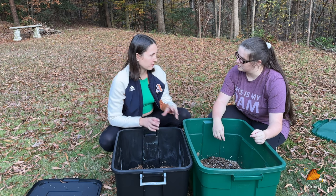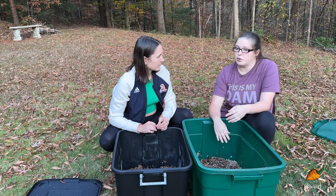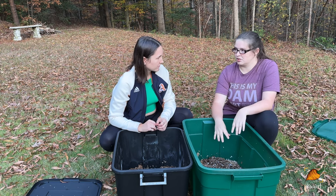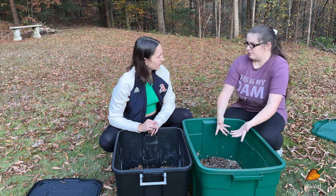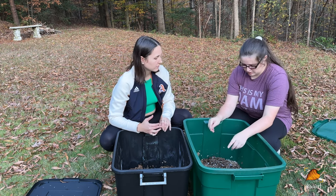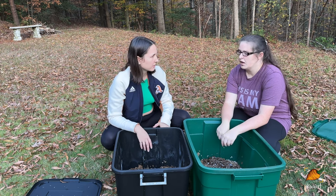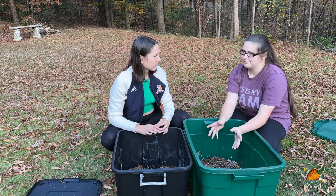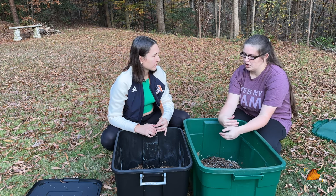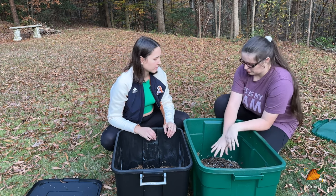How are these composting worms different from regular earthworms you'd find in your garden? Earthworms will go down a foot, some species go two or three feet, some even down to 15 feet. Composting worms really like to stay in the top six inches — they don't need much more. A regular earthworm would eventually compost things, but red wigglers eat freshly added kitchen scraps much quicker. A lot of traditional earthworms eat stuff that's already decomposed for a while; they're eating dirt, spitting out dirt, and not eating a ton of fresh organic matter.